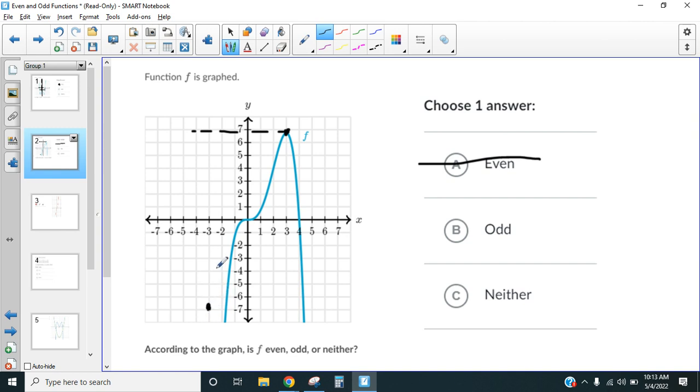All right? So one thing that has to be true about all odd functions, generally, I need to think of exceptions, but this point here has to be there. There must be a point at the origin. Think about it. If it's going to have rotational symmetry around the origin, there better be a point at the origin. Now, it could be that there's some kind of discontinuity like this sort of thing, but we're not going to see many of those, right? So this isn't odd. It's neither.